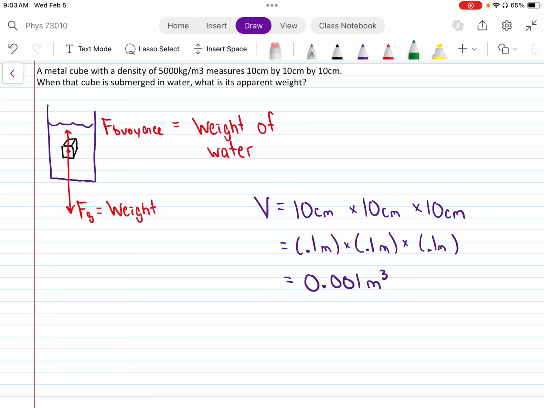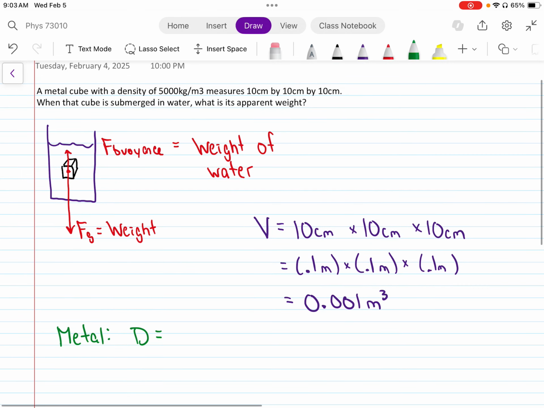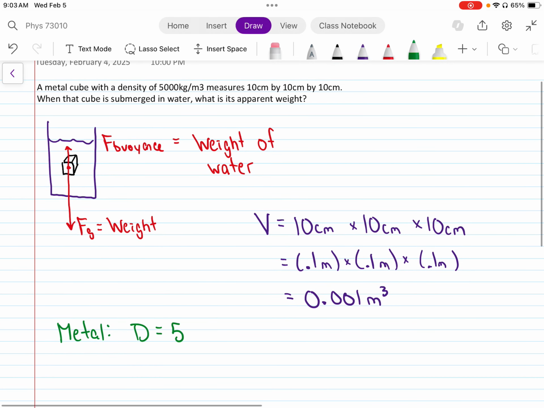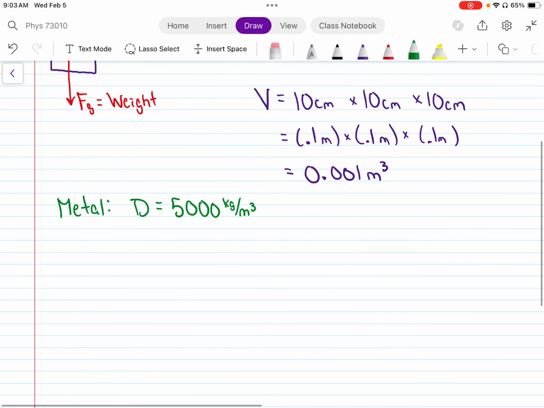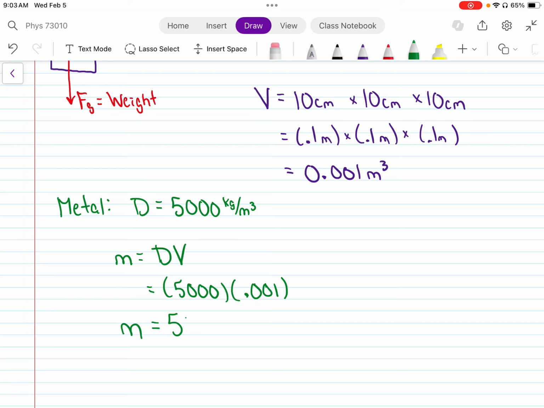I'm going to start with the chunk of metal. The numbers I made up in the question, we know that the density of the metal is 5,000. And the connection is mass is equal to density multiplied by volume. So the mass of our chunk of metal is the 5,000 that was given, multiplied by the volume that we calculated. I tried to make the numbers not terrible. Basically, that works out to be exactly 5 kilograms. That's the mass of the piece of metal.